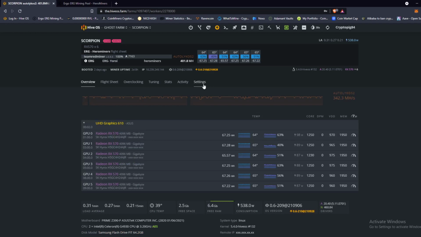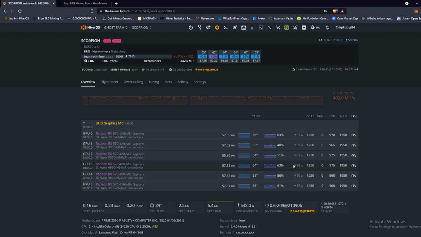Okay, so you're gonna have to go to settings. I'm not gonna click on it because it shows my farm hash and all that personal stuff that I don't want on YouTube. Once you get in settings, right on the top three or four options, it says add tags. You can add a tag to your miner that you want to use on the schedules. And then don't forget to click update miner. There's a little button. If you don't click that, the changes will not take effect on the rig.